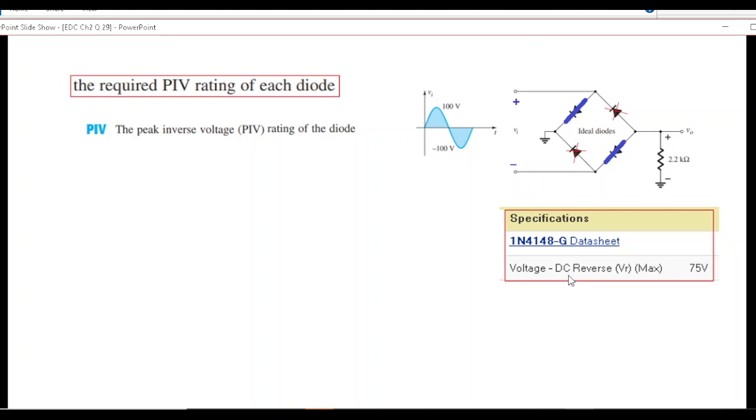This is from the specification, diode 1N4148. Its maximum reverse voltage or DC reverse voltage, which is also called PIV, is 75 volts. Now if you connect this diode here it will get damaged because our input is 100 volts. This is the importance of PIV. Whenever you are designing the circuit you must know the PIV rating and must keep sufficient margin so the diode does not get damaged. Now how much is the PIV or the maximum? In this case there's a formula that PIV has to be greater than or equal to V maximum. Now V maximum is 100 volts, so PIV is 100 volts.